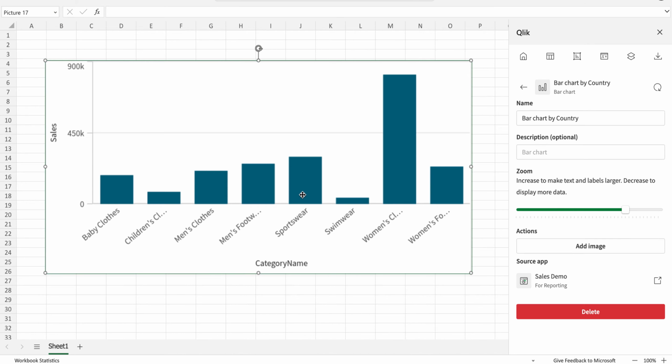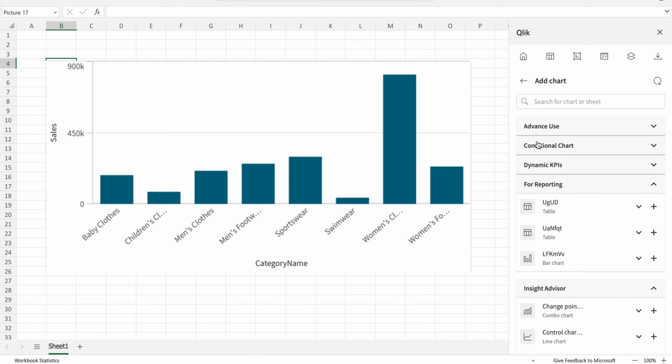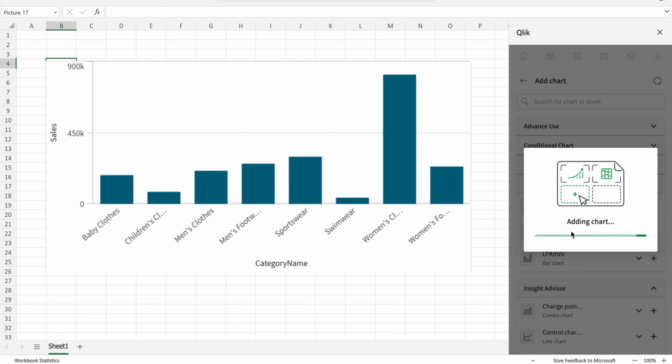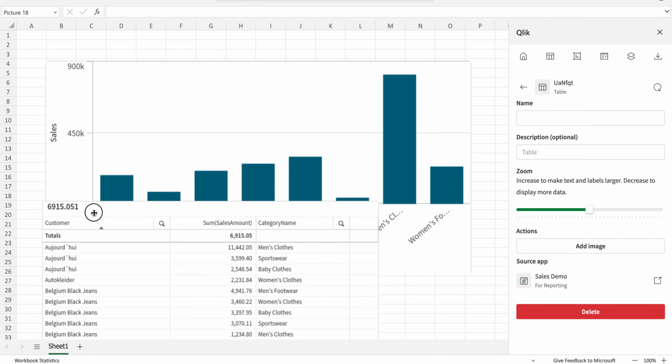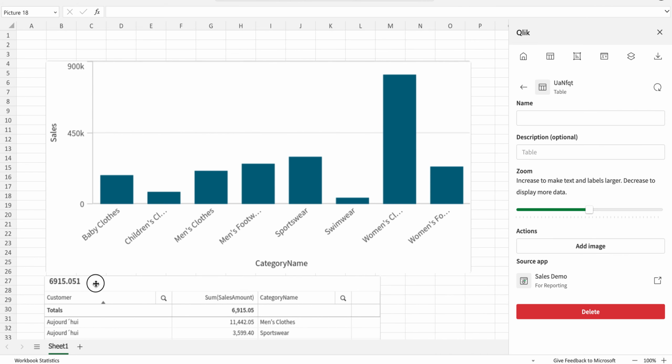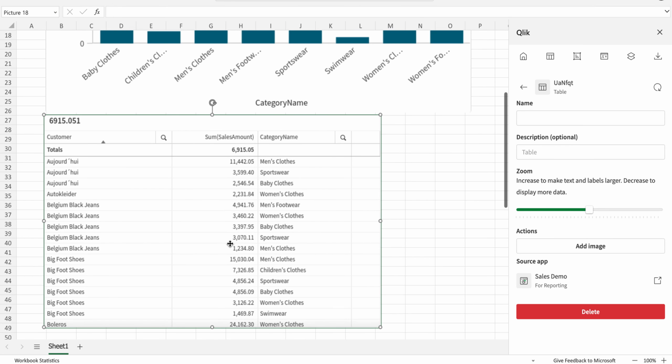Before we go, I will do one more thing. It's not necessary that you add these charts as images. You can also add a table as an image. As an example, I have this table, so I'm going to add this table as an image, and by default, where my cursor is on the chart, it's going to show up there. So you see now it is on the top, but I can change that later on. Let's say I added it here as this chart, and it will only show the part which is visible. The invisible part will not be shown, just like in here we cannot see the invisible part.